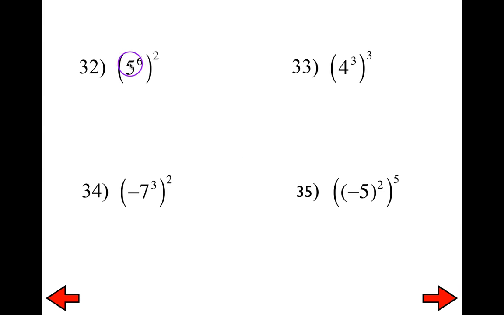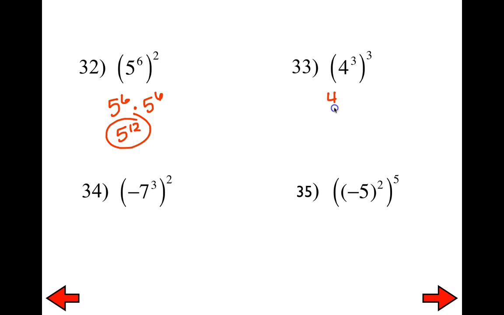Here, I'm going to break it down just a little bit more instead of writing extended products so that you can see. 5 to the 6th is being repeated 2 times, so there's once and there's twice. So if I have 6 here, and I have to write another 6, I'm going to have a total of 12 of them.